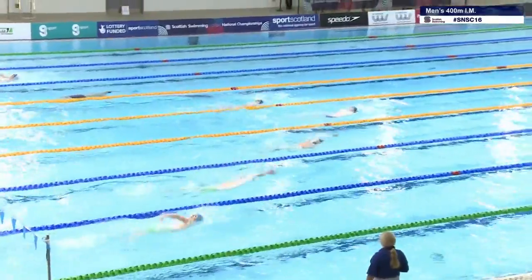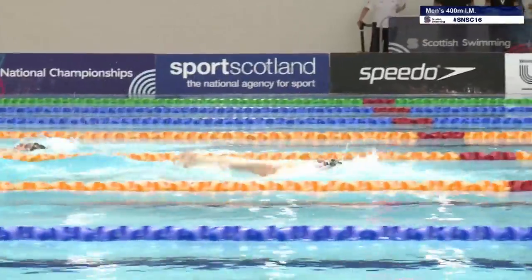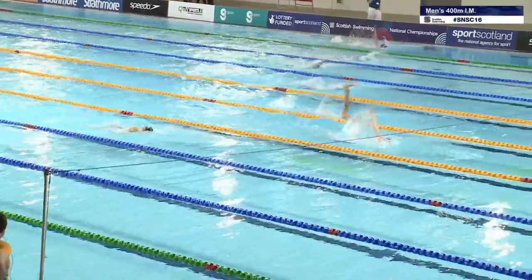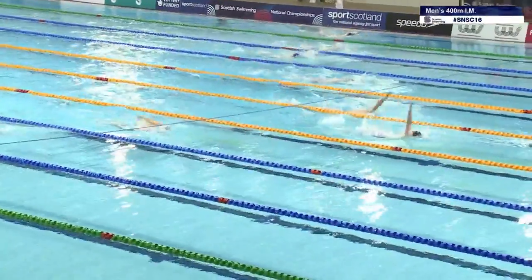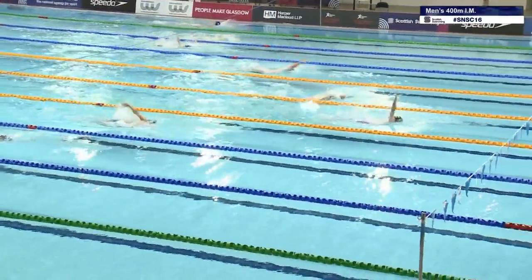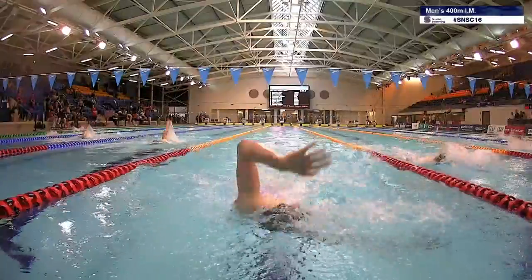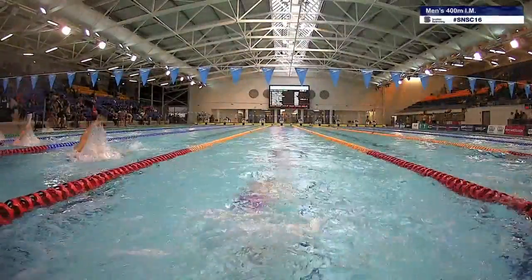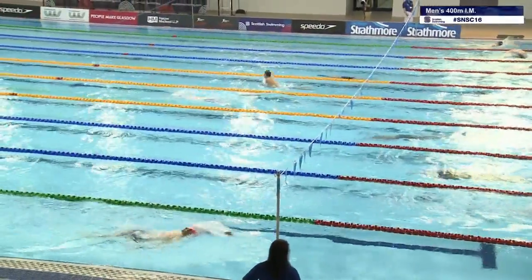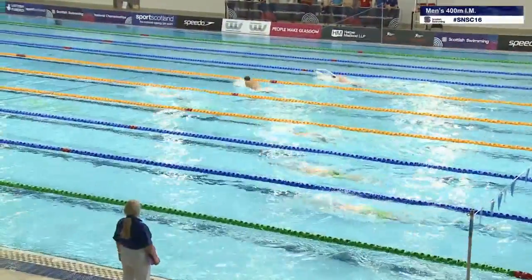You see Max there off that turn, a good 10 metres of fly kicks, and then straight back into his backstroke. That's one thing Max is very strong at, the transitions from stroke to stroke. So he's got himself about a body length advantage. It does now look like it's Litchfield and Gurovic, and we said that Hendricks was sluggish in the butterfly, but he's made good progress in the backstroke, and he is now in third place in lane 3, ahead of Thomas Payne into the breaststroke.